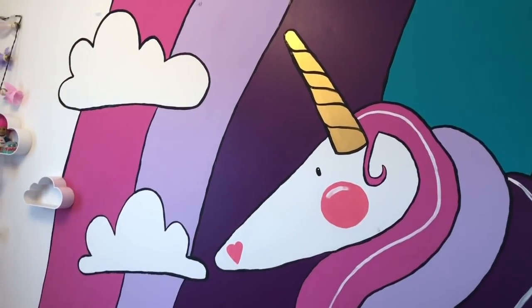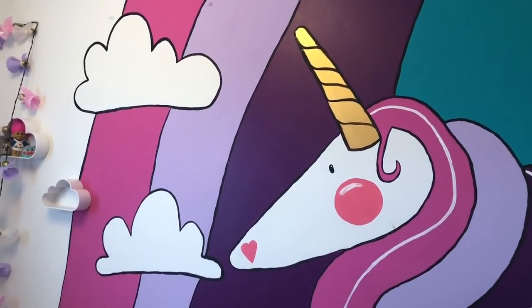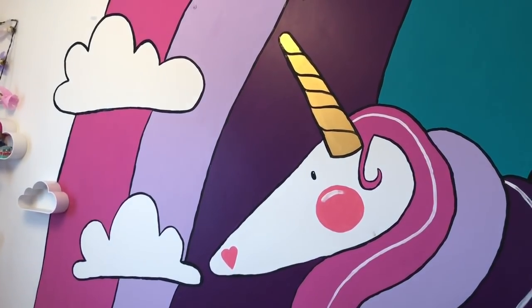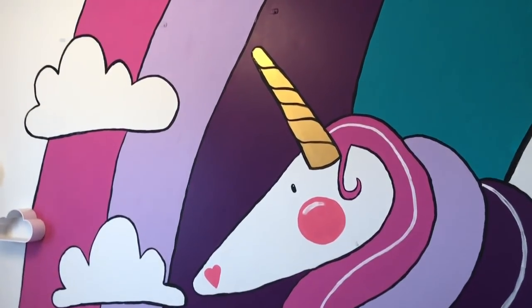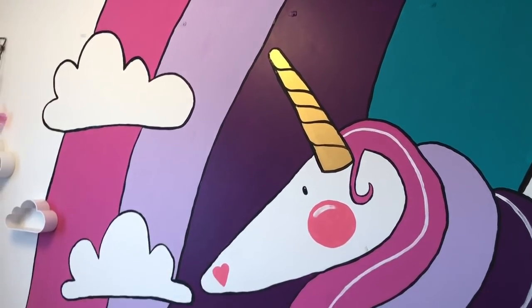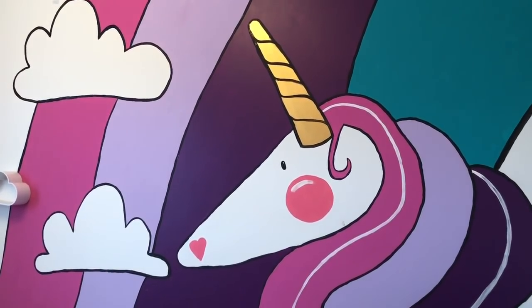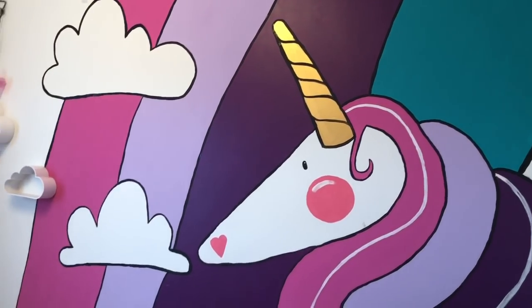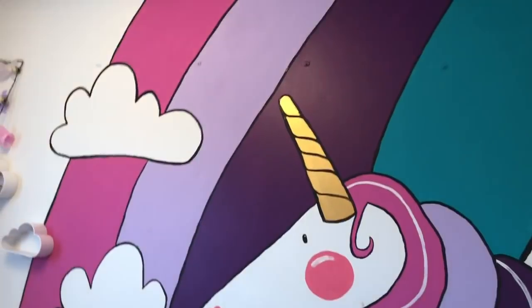And something occurred to me when I was painting it. I don't know if you remember in the 90s, Bang on the Door. Do you remember Bang on the Door, the artwork? I suddenly got reminded of that. It's really interesting because I used to love Bang on the Door products when I was younger, and the colour scheme and everything. And bearing in mind, my small person chose the colour scheme, I just find it quite interesting how much it looks like a 90s Bang on the Door thing with the black lines. That was me who put the black lines on.